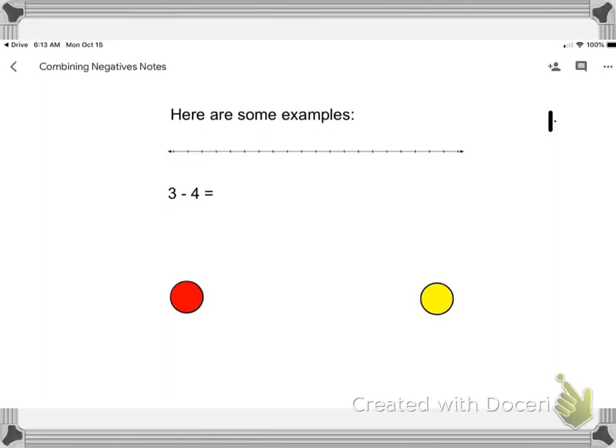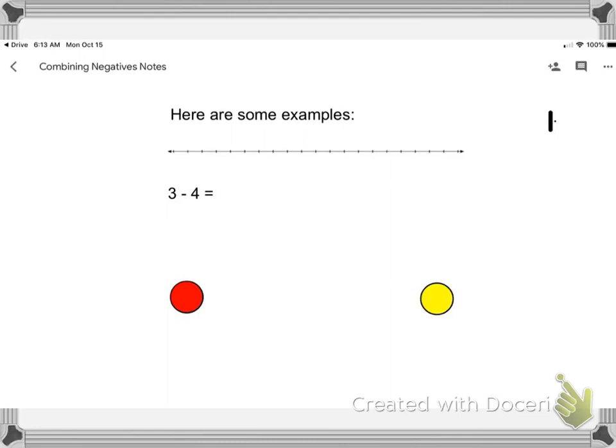So far during our work with integers, everything that you have seen has had a plus sign or a positive sign in the middle. Today we're going to look at what happens when you have a negative sign here. And what this does is it causes you to have a little bit of a change in your thinking. I've asked you to change how you read multiplication statements so that you say groups of. And I've asked you to change how you read division statements so that you say divided into groups of.